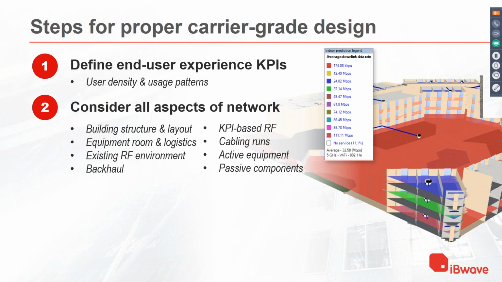Backhaul considerations are very important. So the backhaul network, the backhaul capacity or the bandwidth which is available. Certainly when you start looking at capacity, that's an important element. And then there's all the RF work. We want to make sure that it's a KPI-based RF design, so you're meeting the right KPIs.